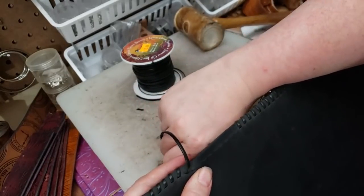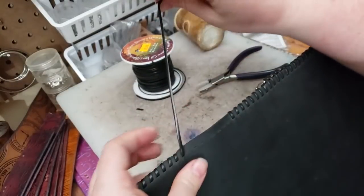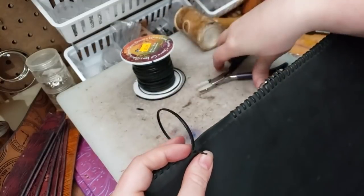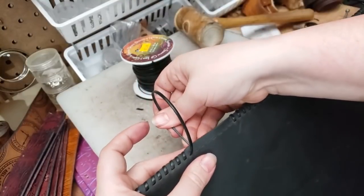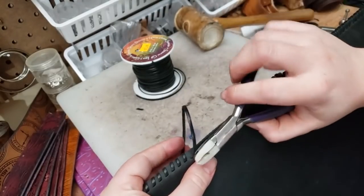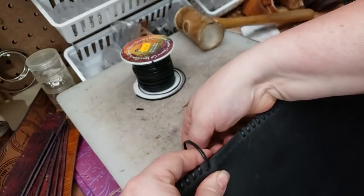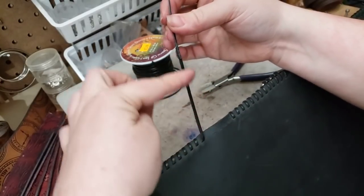So, bear with me in suspense as we find out. I'm hopeful, but the more hopeful I get, the more I'm like, ah, nope, we're not gonna have enough space, enough lacing. We shall see. Yeah, it just makes the angle quite awkward as well, trying to do this and stay in frame. Oof, no, that's not gonna be enough.